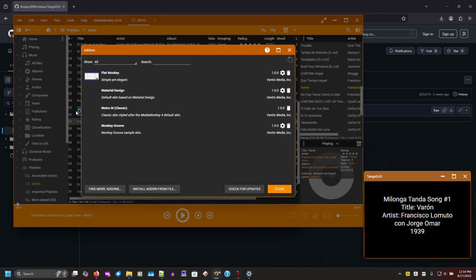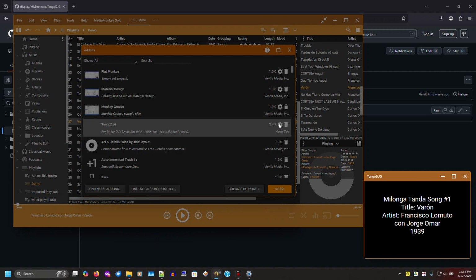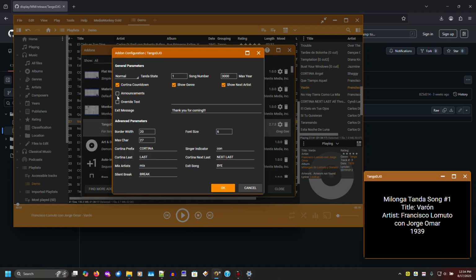There's a similar option, override text. This could be useful, for example, for a performance. You could display anything here, but let's say you have a performance, and you could indicate the names of the performers.